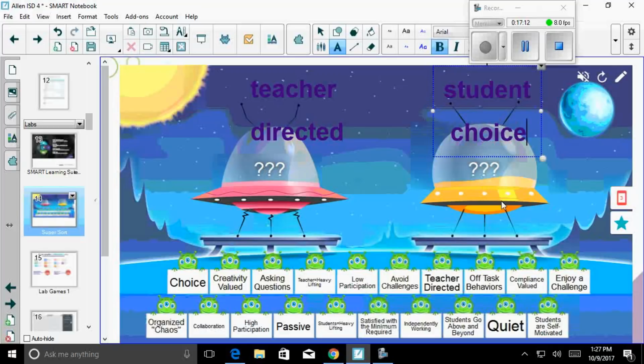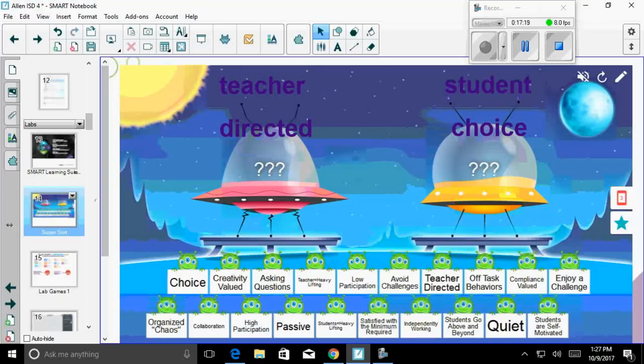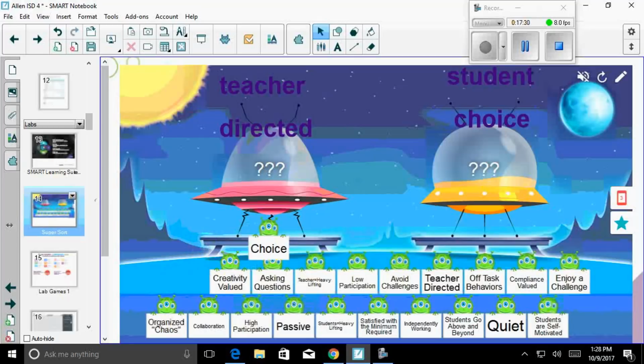Okay, so now the thing is here, we don't know for sure whether we have the categories in the right place, right? We think these are terms that might make sense here. And every place I go, I can have different answers, but they're sort of still along the same route. So if I say, okay, choice, where do you think choice would go?